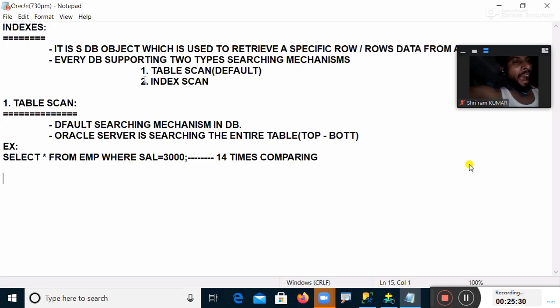That mechanism is called the index scan mechanism.